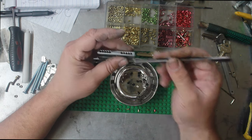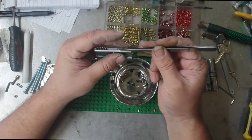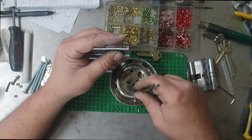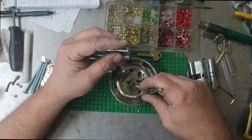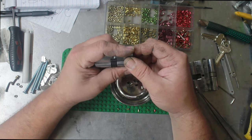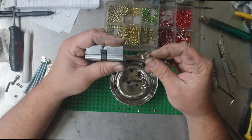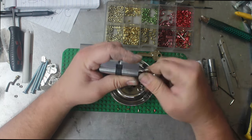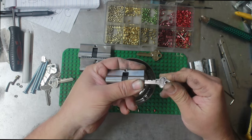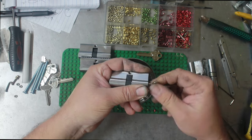Okay, before I go any further, I like to spring one side up and triple check that my combination is good and that my key's working good. If not, I can stop here. I don't want to do the other 10 steps and then find out, oh no, I messed up. All right, this should be our key here, okay, and we are working. Double checking it, key goes in smoothly, putting it upside down so the pins are under pressure, no click, we're good.